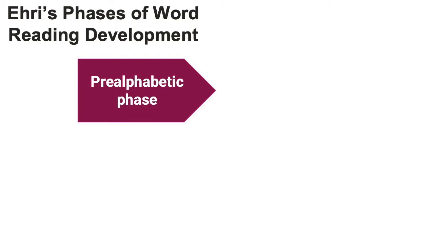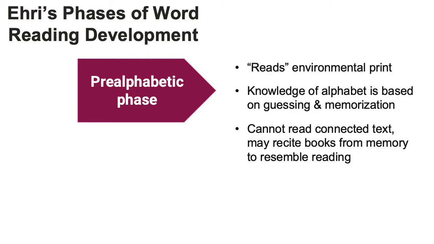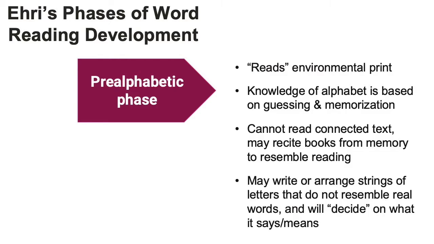The first phase is the pre-alphabetic phase. During this phase, students are exploring all of the print around them. They read environmental print — an example of this is seeing a stop sign and knowing it says 'stop,' not because of decoding the letters, but because of recognizing the shape and colors of the sign. Children also recognize logos in this phase. They may or may not know the letters in the word McDonald's, and they definitely can't decode it, but they recognize the logo. Guessing based on clues like these is common. This is also when we see children reciting familiar books — it looks a lot like reading, but children don't yet have the knowledge they need to decode. Children also start attempting to write letters and words, and can decide what their writing means, although it may not look clearly like words to readers.